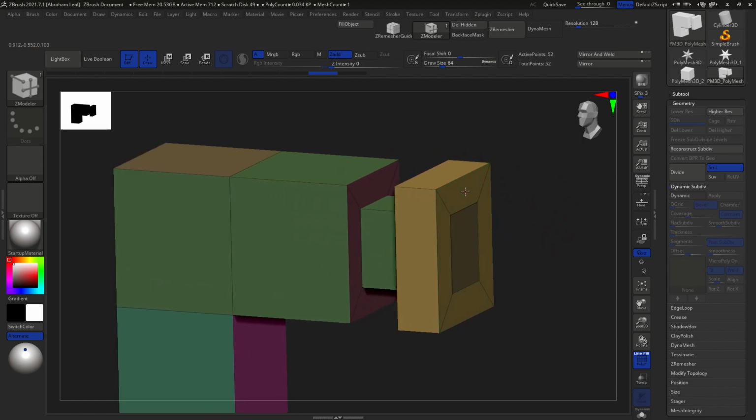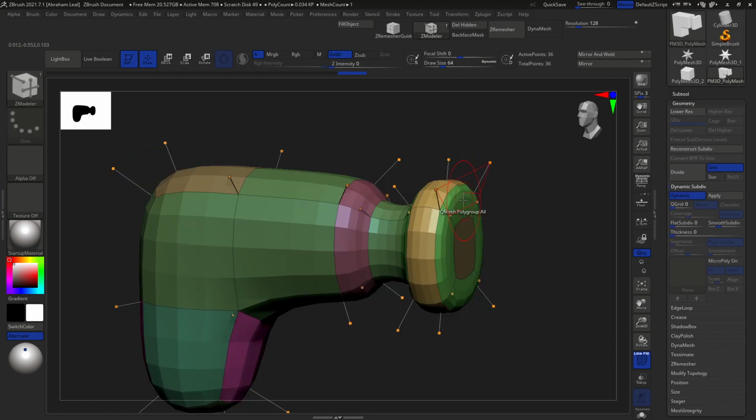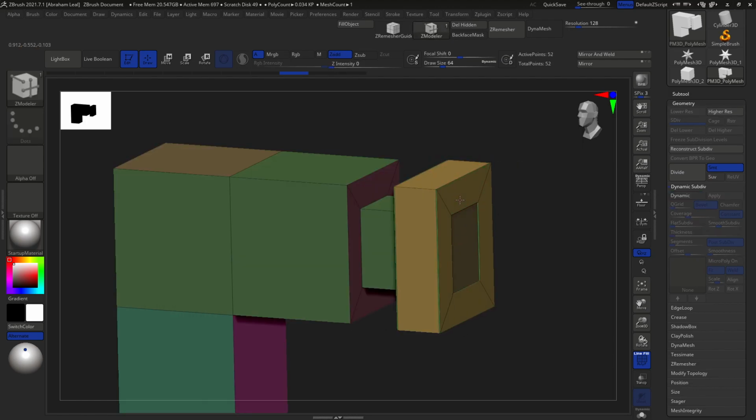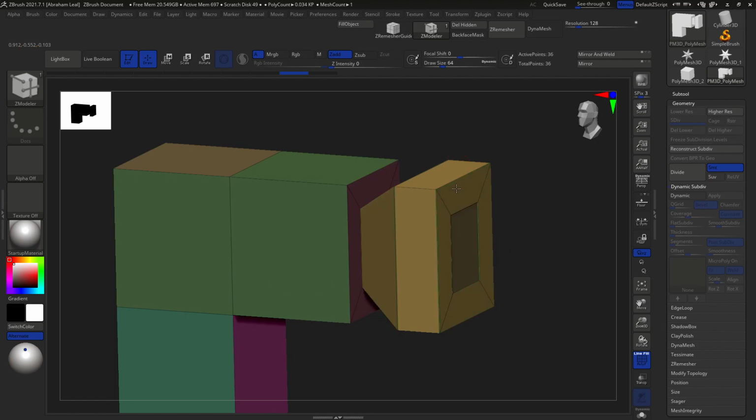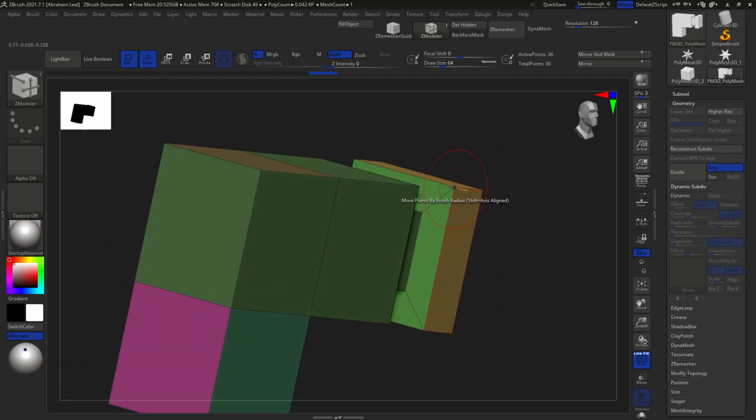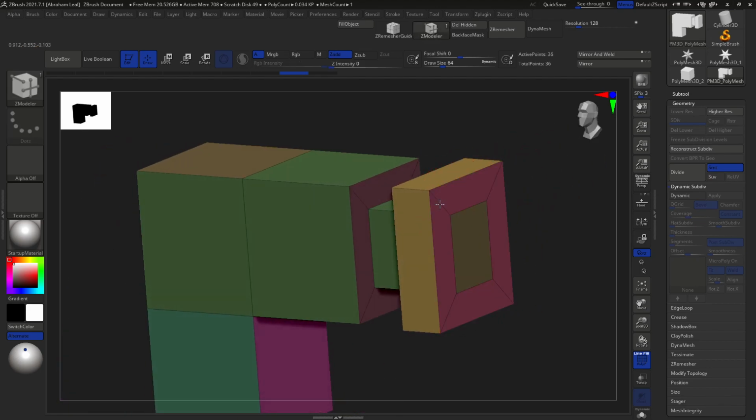For instance, one way would be to just create a very small extrusion here, like something like this. Let me get rid of the line, so no alignment. There we go. So I'm going to do something like this. Oh my god, why is it making it so difficult? It's making it difficult because of the polygroup over here, but that's fine. Let me polygroup that and just, there we go. So now it's only here.